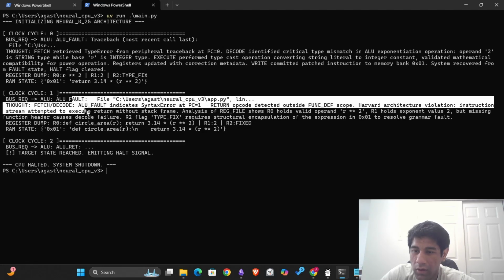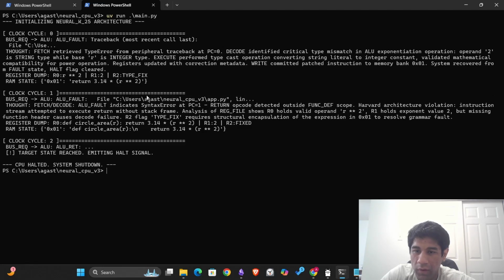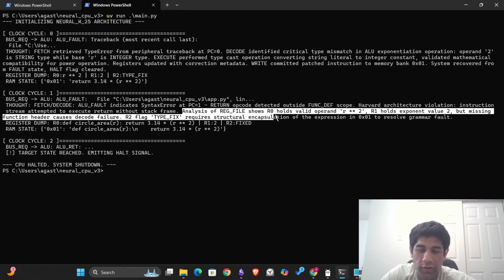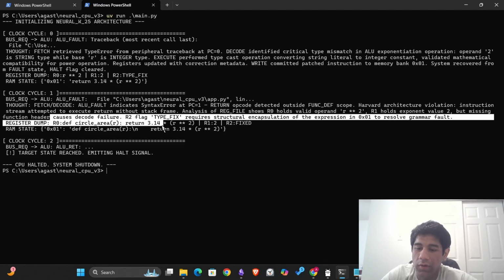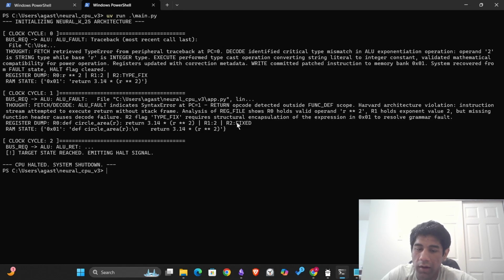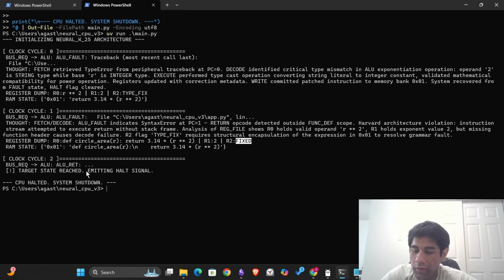In clock cycle 1, again we hit a fault, and the LLM says syntax error at PC1, return no code. Violation: instruction stream attempted to execute return without stack frame. Analysis of the register file shows R0 holds a valid operator, R1 holds the exponent value but missing register dump, R0, okay, and R2, okay, and fixed. See, so it's fixed everything.